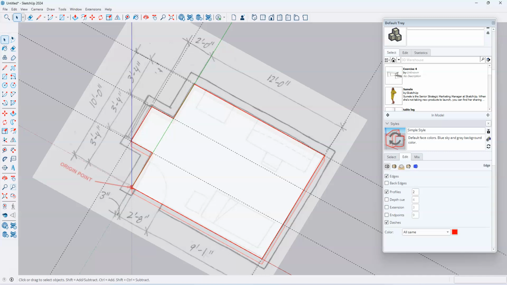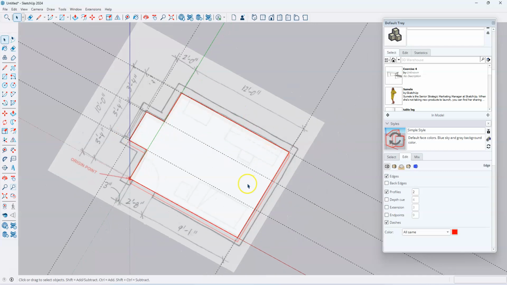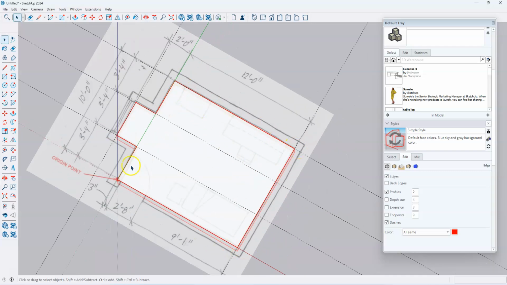Okay, then we're going to offset the edges of the wall 6 inches outward to create the thickness of the walls. So once I created that whole loop again, you probably have another surface created there. So we're just going to use the offset tool again, that's F on your keyboard. Click on that surface and it'll offset all of the edges. We're going to do it outward 6 inches.